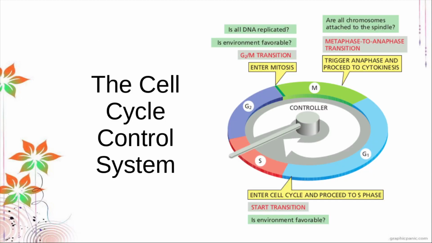Okay, so this is your cell cycle control system. In the cell cycle control system, you can look at here, you have several control checkpoints. For example, let's start with the G1 phase here. G1 is the normal day-to-day life of the cell. When the cell wants to divide, they want to multiply, basically.